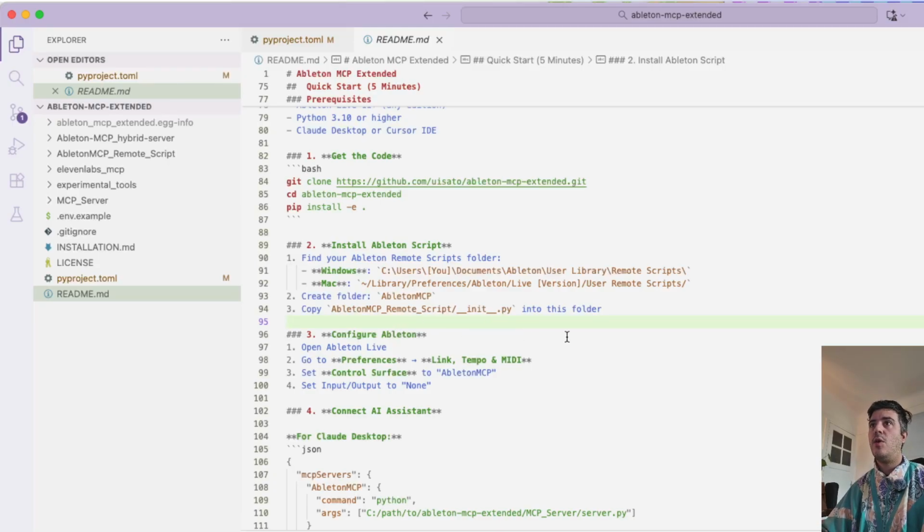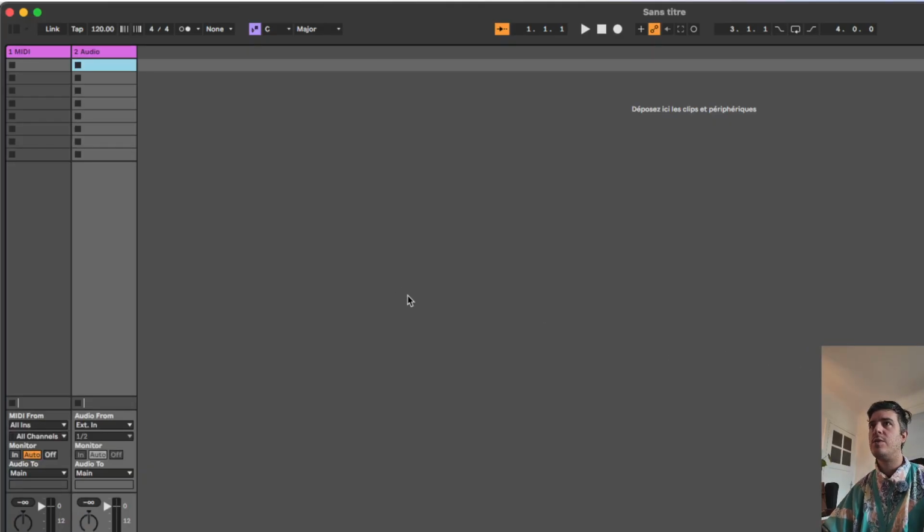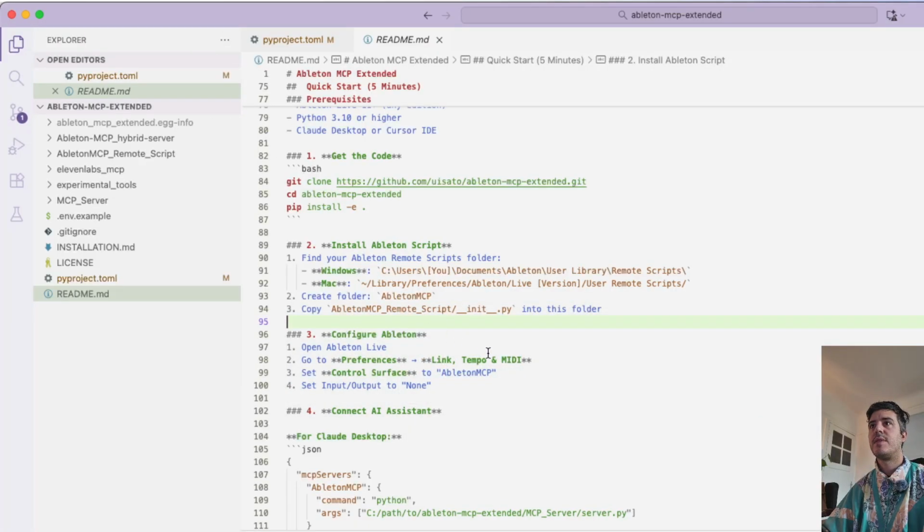Configure Ableton, open Ableton Live. Let's open Ableton Live. So I'm not going to edit this show. What to do next? I go to Preferences, Link Tempo MIDI, set Control Surface to Ableton MCP, set Input and Output to None.